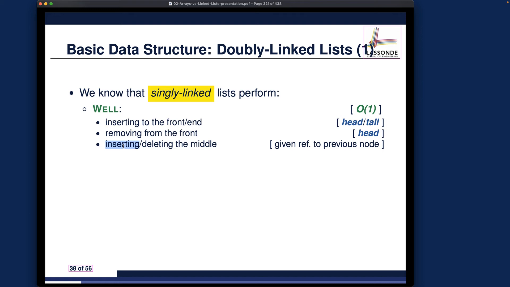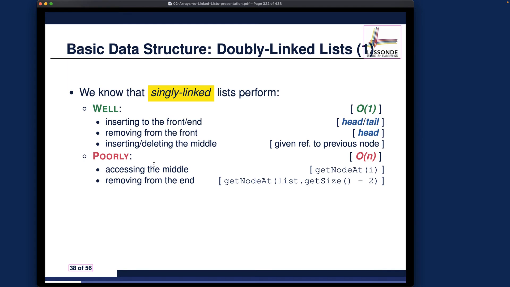When we say delete, you can't simply give the reference of the node itself that you want to delete — you need to give the reference to the previous node, so you can delete the next node without taking linear time, achieving constant time. For insertion, you only need to give the reference to the node after which you want to insert. However, performance for the singly linked list suffers if you want to access the middle of the list, which takes linear time, and also if you want to remove from the end, since you need the second-to-last node's reference and we don't have a previous reference for the last node.